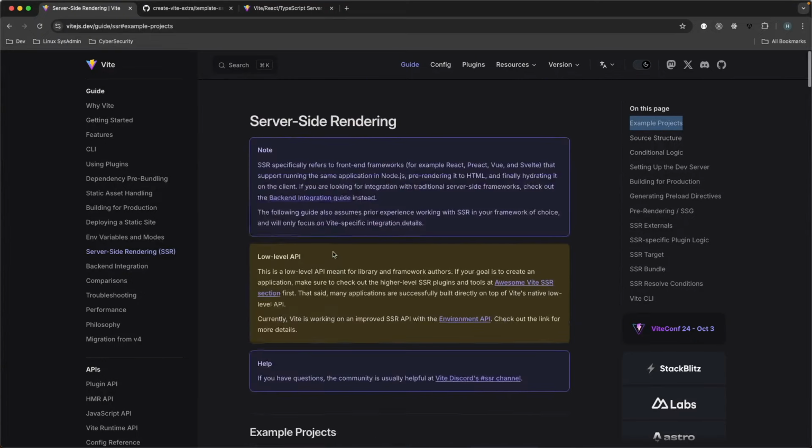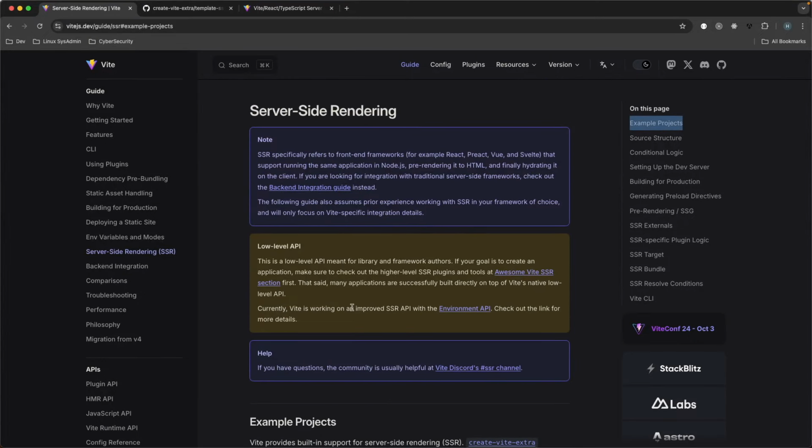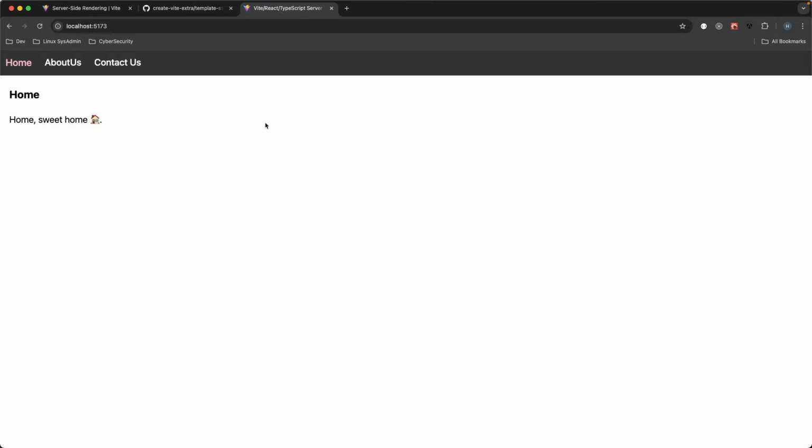I can do better for you. Okay, I can take you through step by step and explain what the setup means. And so we will be setting up this example project so we can learn how to set up Vite React with server-side rendering. We'll also be incorporating the React Router version 6.